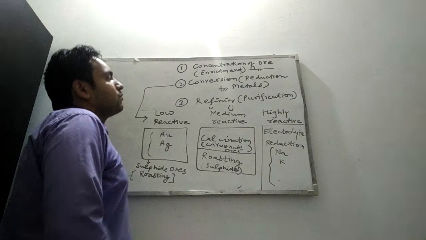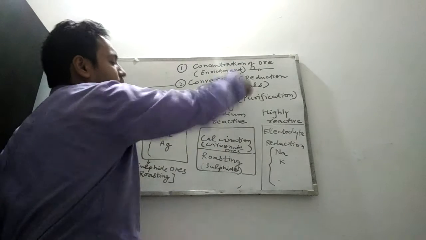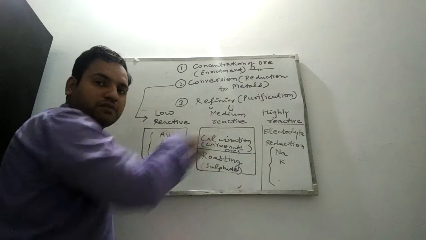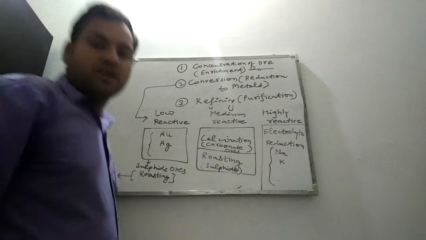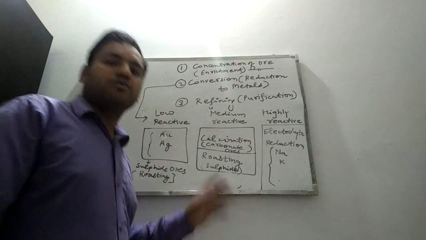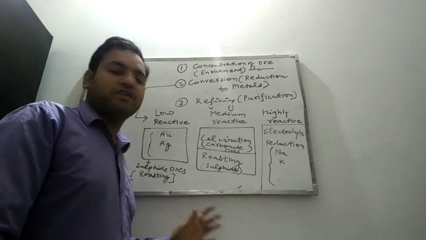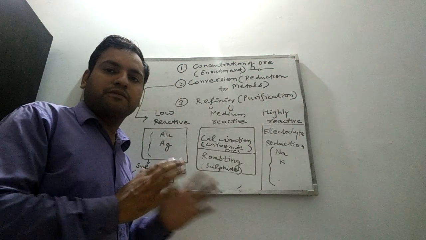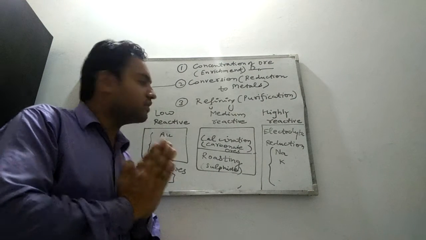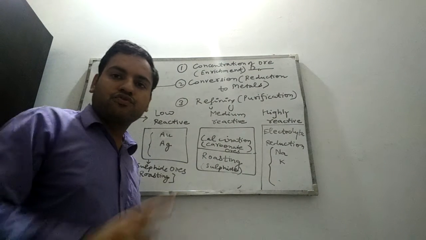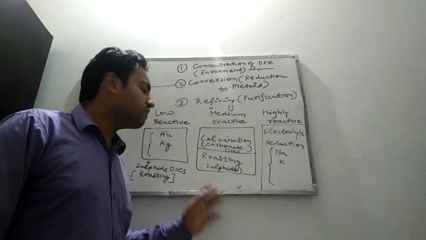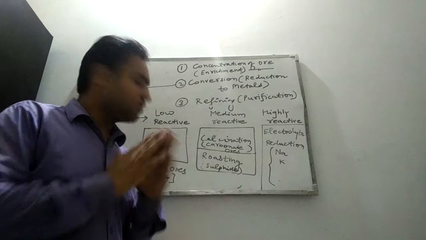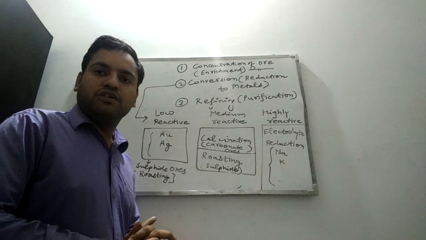Okay, so the most important is just about the reduction to the metals, and the most important among these topics is the carbonate and sulfide ores and what is calcination and roasting. So in the exam, the most important topic is the difference between calcination and roasting. As you must be knowing, there are 3 points of difference between them. Calcination is used only for carbonate ores, you have to remember it, whereas for sulfide ores you will use roasting.